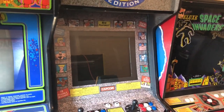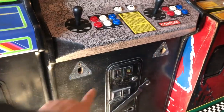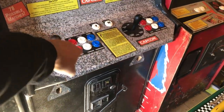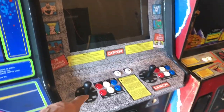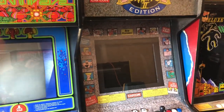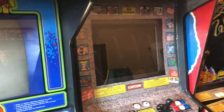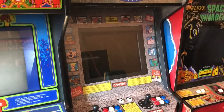I think it's called Invasion. It's the Midway shooter game. So down here you can see where they had the guns installed and everything. I went ahead and just bought a new control panel overlay, joysticks, buttons, the whole nine. New artwork for it, and inside this machine is a Pandora's box, so it has a ton of games on it that I can play. I just took an old Dell flat screen monitor, I think it's like a 19 inch or 17 inch, put inside of there, looks pretty good.